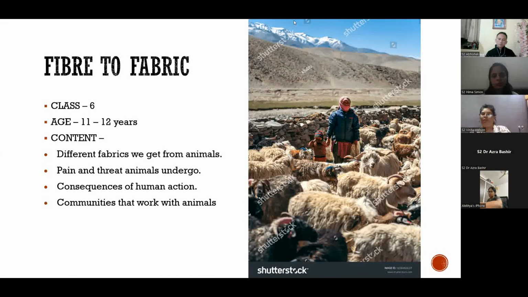Pashmina is a fine, fluffy, light, and warm wool we get from Kashmir. It feels so warm and cozy and good to have a pashmina around you. But the question out here is, have we ever given it a thought as to how many Kashmir goats we may have tortured to flaunt ourselves around in that shawl?